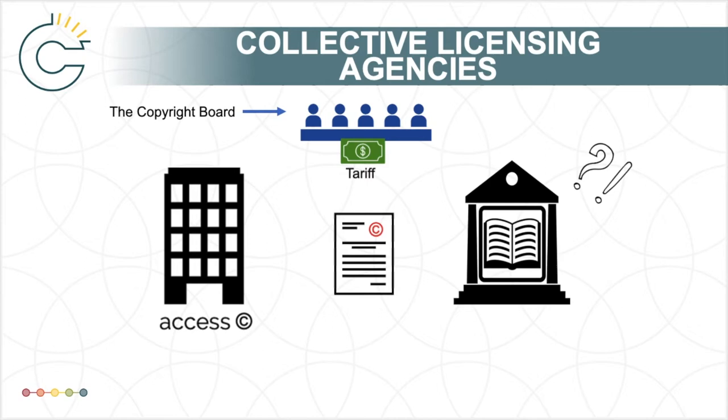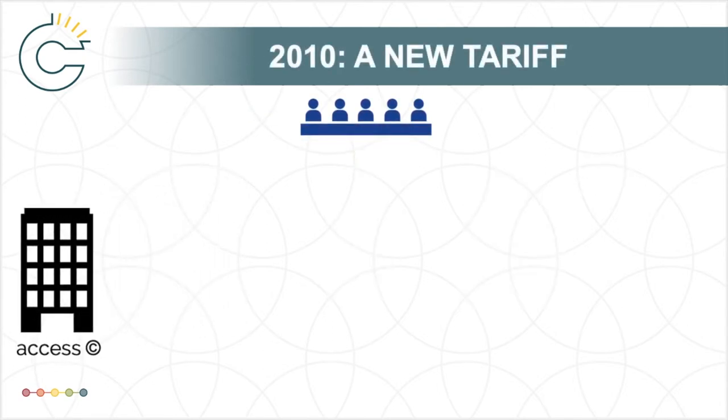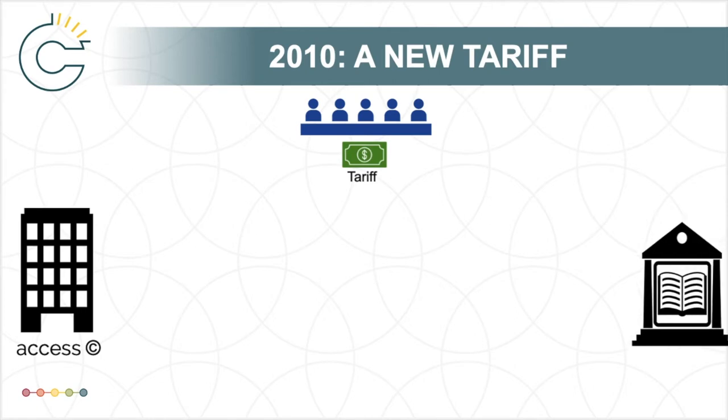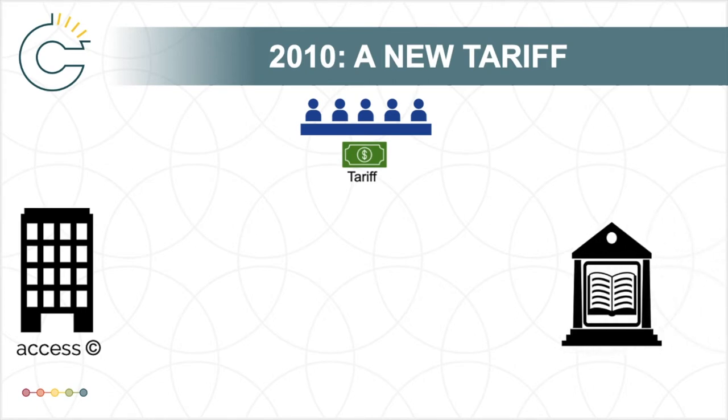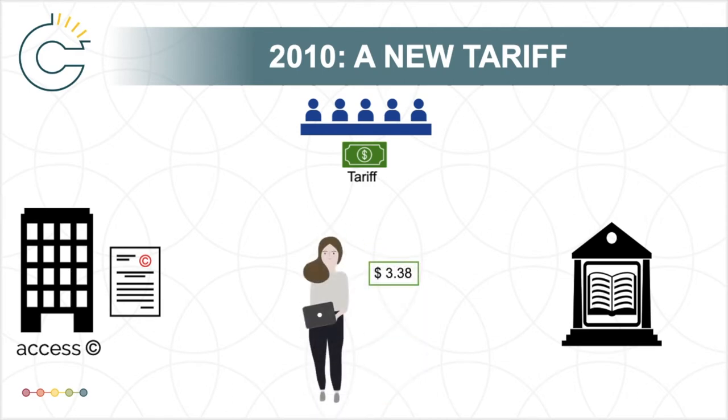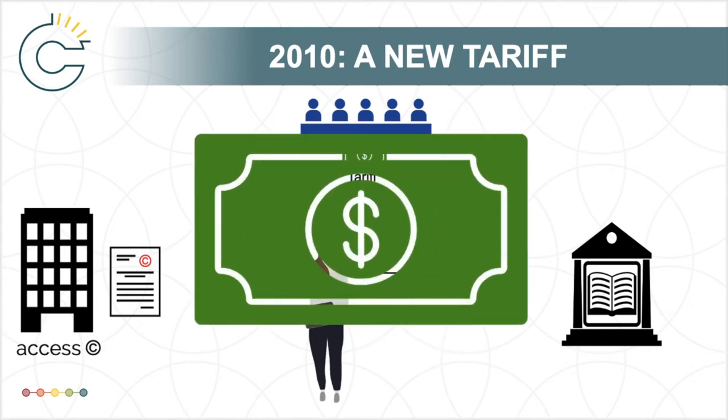In March of 2010, Access Copyright proposed a new tariff for its client universities and colleges with the Copyright Board. If approved, Access Copyright would be allowed to include this rate in their license agreements. The new tariff was a considerable increase over the previous agreements. They wanted to move from an agreement where institutions paid a $3.38 fee per full-time enrolled student, with additional fees per page copied, to a proposed $45 per full-time student for universities or $35 per full-time student for colleges, without the additional fee per page copied. For universities like York, this would mean a significant increase in fees.